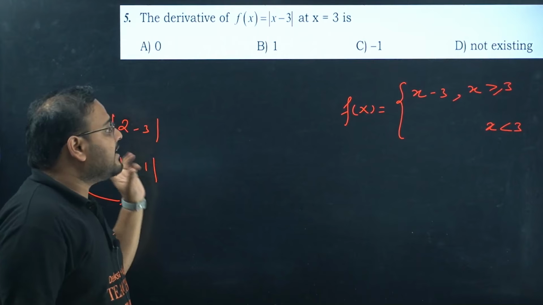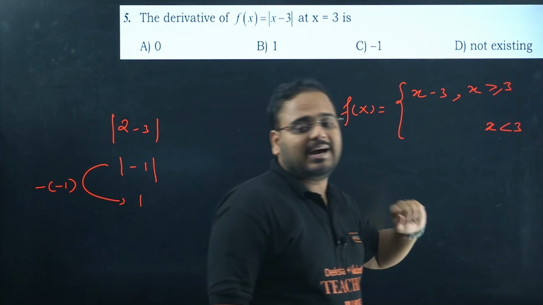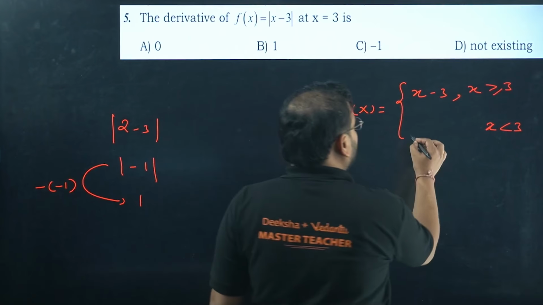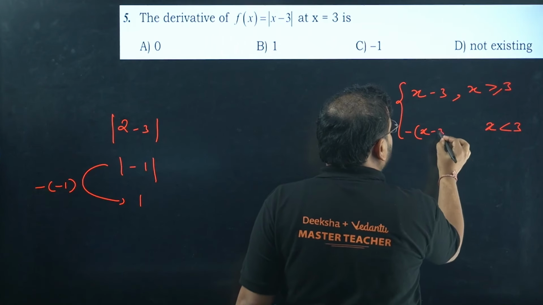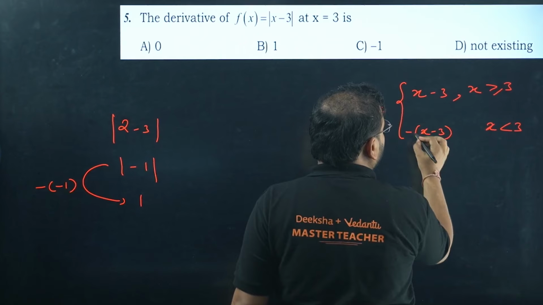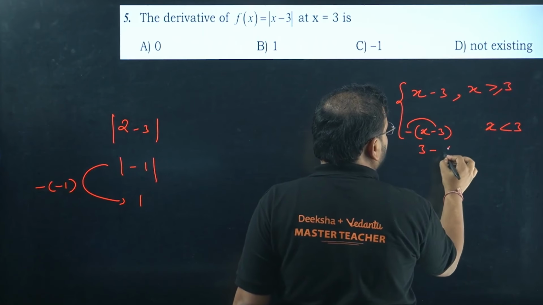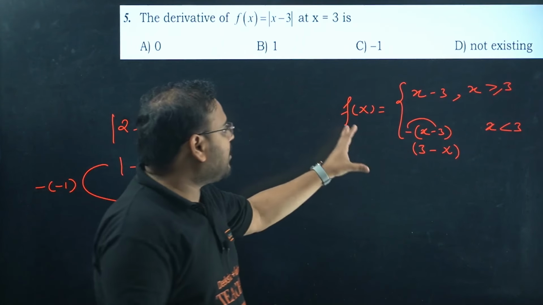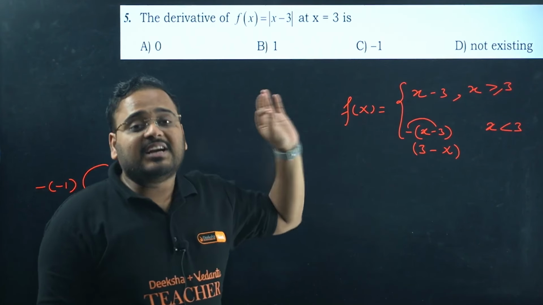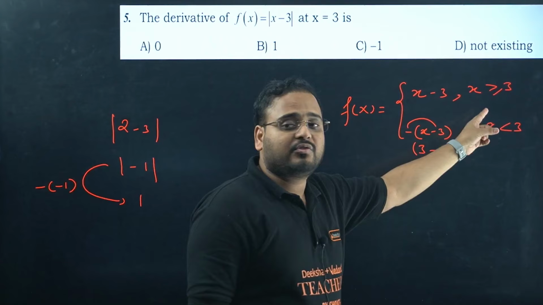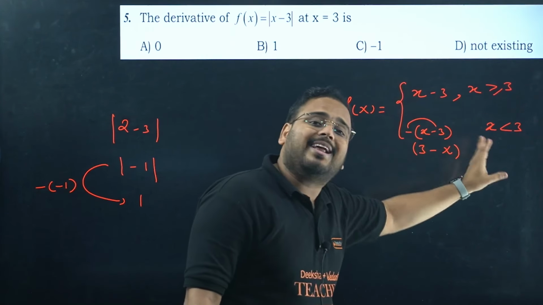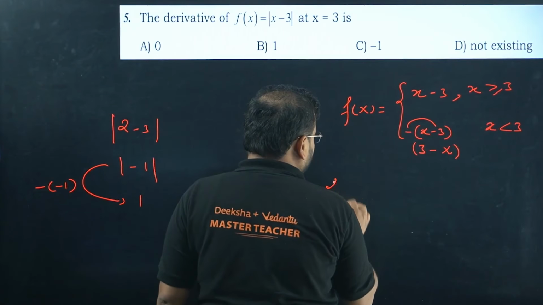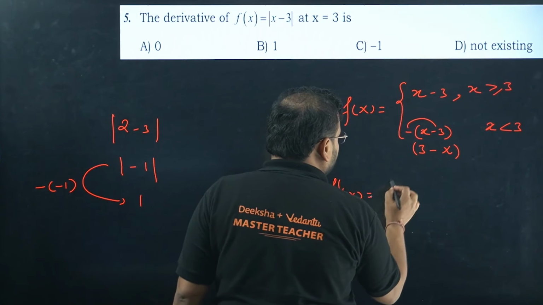So my point is, if you check for all x values less than 3, this modulus will open with a minus sign. So I'll have here minus x minus 3. Simplify this, you'll get positive 3 and negative x. Makes sense or not? So far we have understood the branching, the redefinition of the function at the point 3, for all x more than 3 and for all x less than 3. This is clear? Superb.